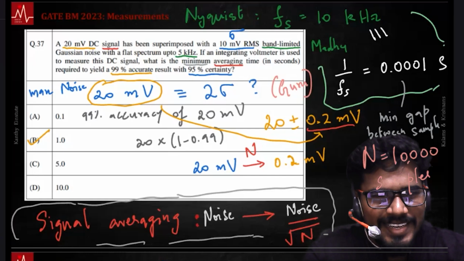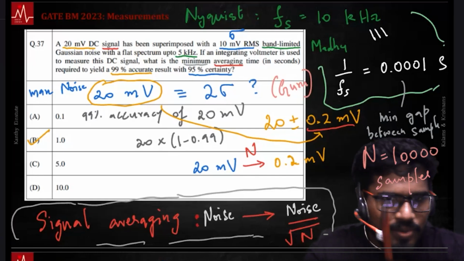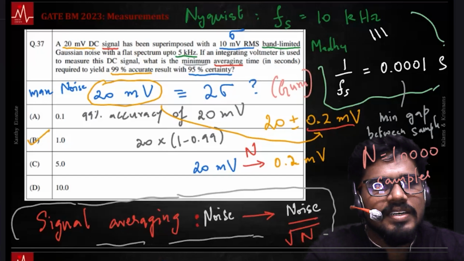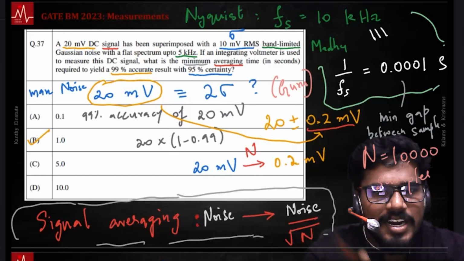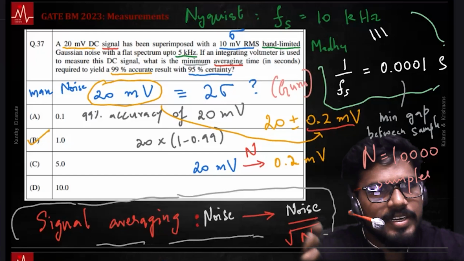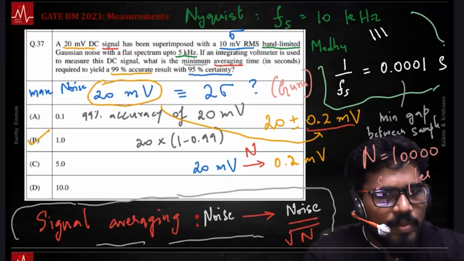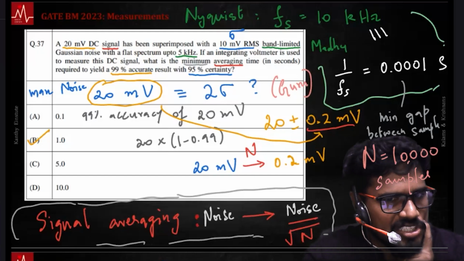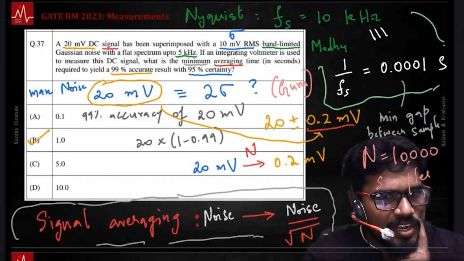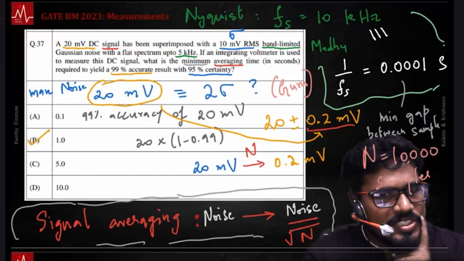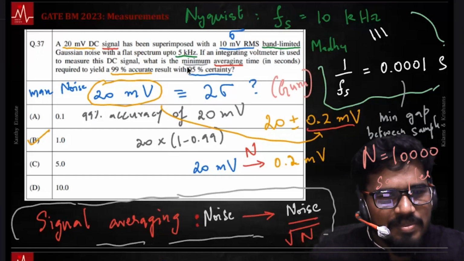Technically, this is the minimum frequency. You cannot sample it at a smaller frequency. You need to sample it at least at this frequency. You can sample it finer, that is fine. So this corresponds to the maximum gap. If you sample it faster, technically you can get the answer faster. So this is a minimum average.